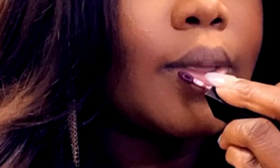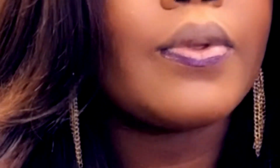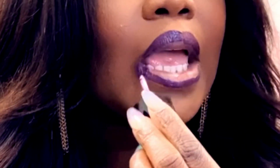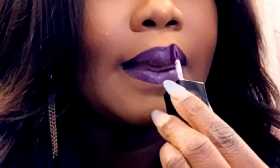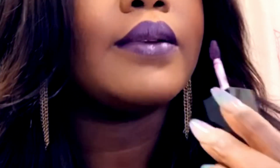And right here, you see me applying the lipstick to my lips, and that is absolutely gorgeous. Oh my gosh. In time for the fall, this lipstick applies so smooth, and this purple is so vibrant. And excuse my hands, I wash them a lot. I wash my hands more than the average person. I have to. But yes, I'm applying this lipstick, and what I like about this one is it allows me to line my lips as well.